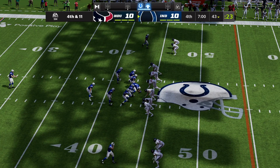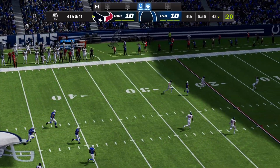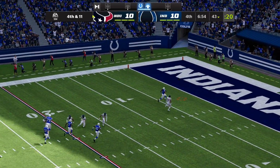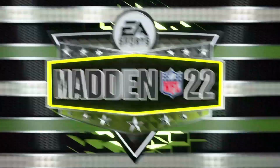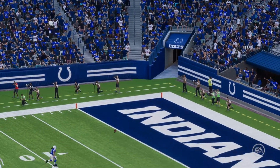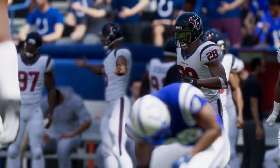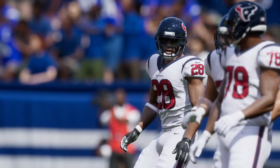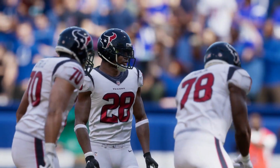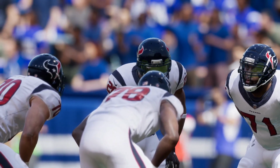The Colts send out their punter as he's on here to punt it away. Oh, and what a play on special teams here. This is going to be down inside the 5, all the way down at the 2-yard line. And he's got to be fired up about that effort. I don't think he could have walked down and placed it any better than where he ended up putting the football. That was excellent. And now out comes Houston. Excellent job by their defense to force the punt and provide them with this opportunity, all tied in the 4th quarter.